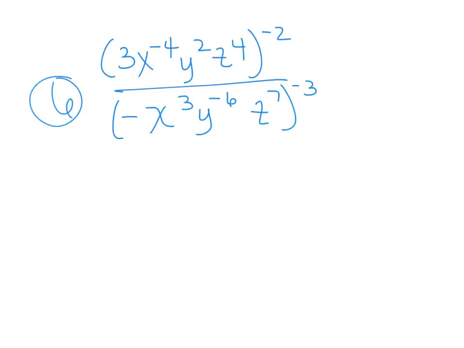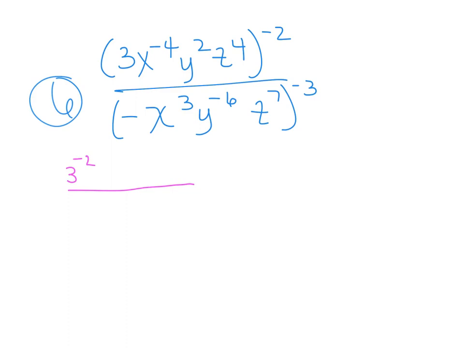All right, here we go, number 6. This time we've got 2 powers to a power, and they have negative exponents. So again, you're just going to chunk the problem. All right, so let's start on top and do the power to a power. So we've got 3, and we have it to the negative 2nd. So I'm just going to write that for now, and I'll worry about it later.